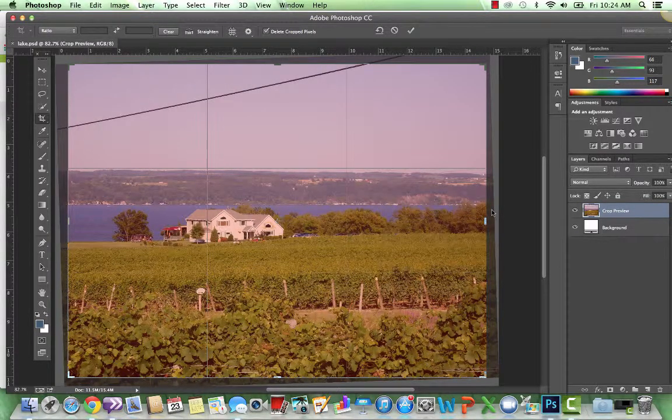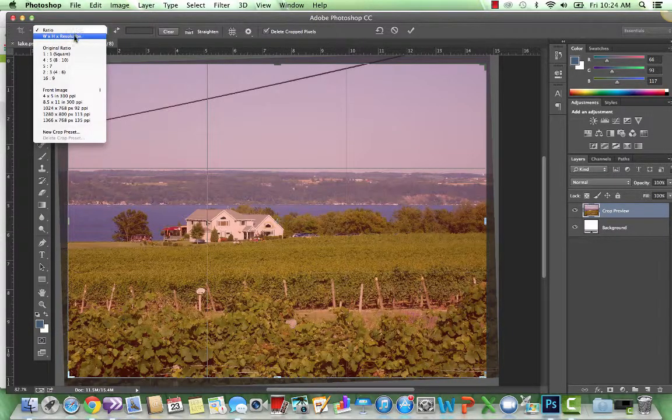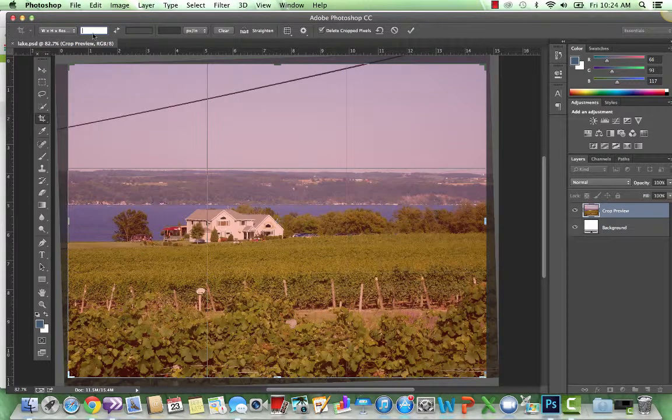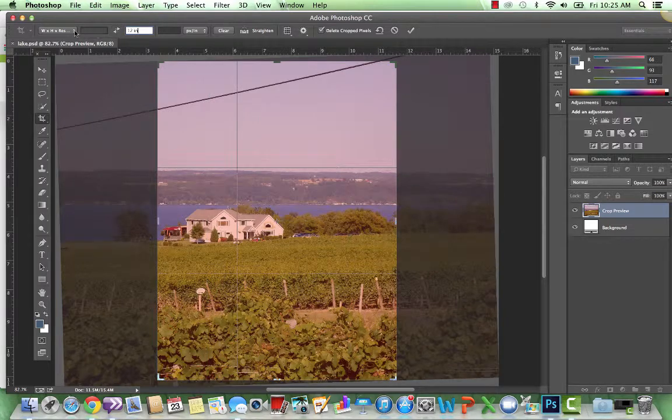Perfect. Then we're going to type in the following parameters for the crop tool in the options bar. So again, we have the crop tool and we're going to go up here to type in the options for the crop tool. And the width is 12 inches. Let me see if this is actually the width versus the height. All right, the width is the 12 inches, and then we're going to hit the tab. I don't think that's right. In just a minute.